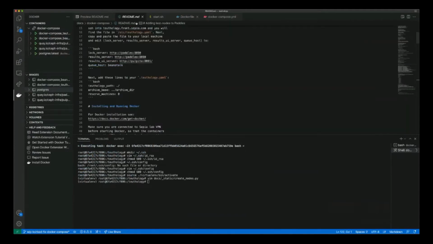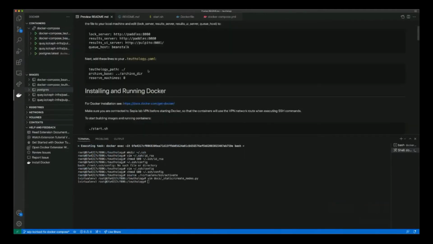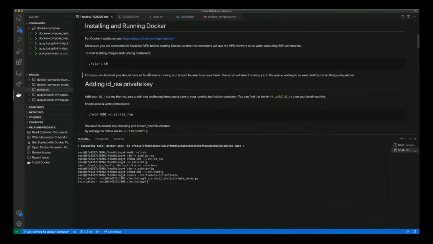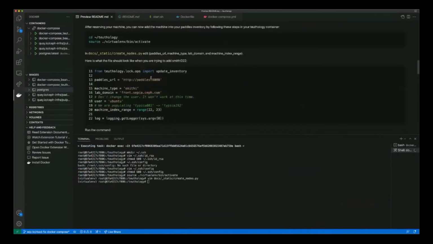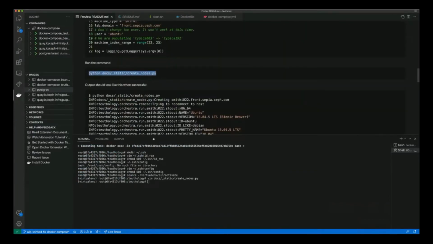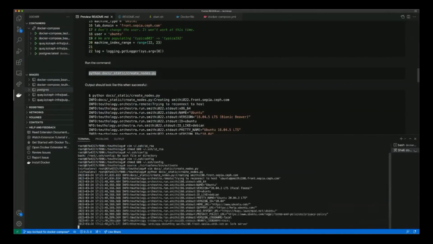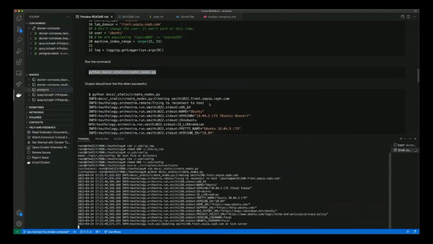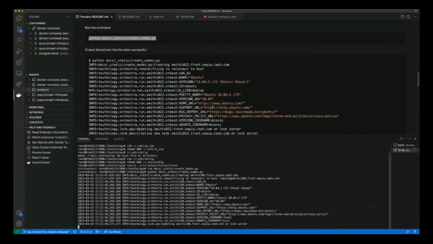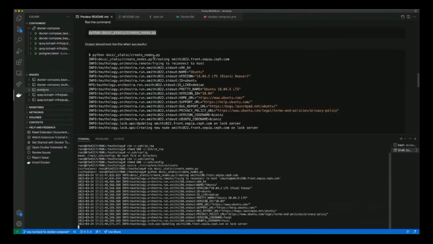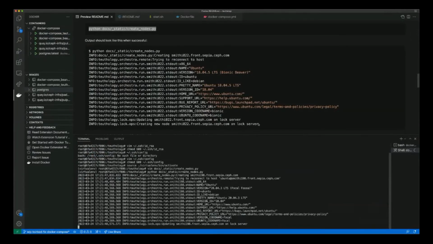Hopefully, it will work. Okay, so it did work. So how do you know if it works? You want to have some output that is similar to what you have here.